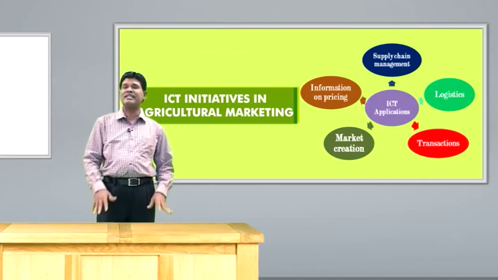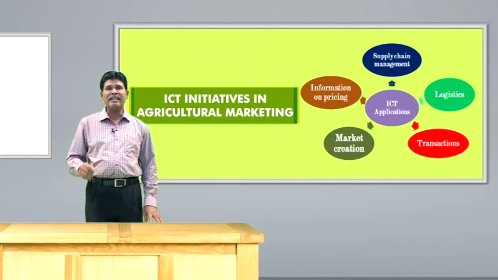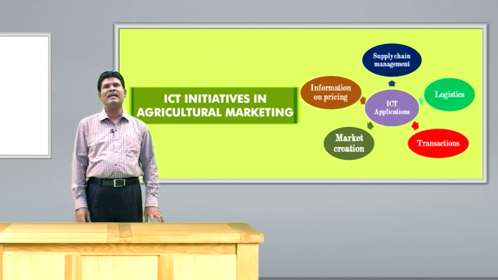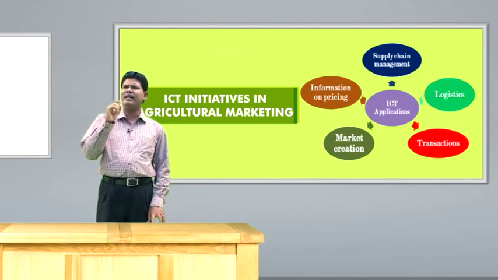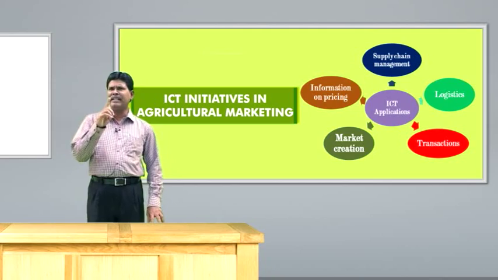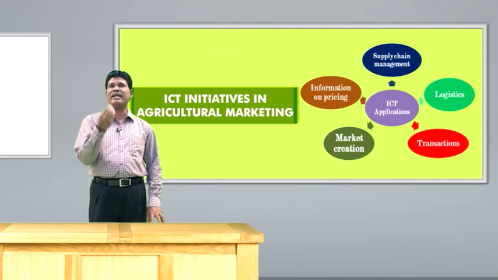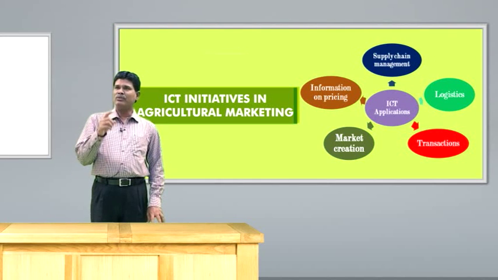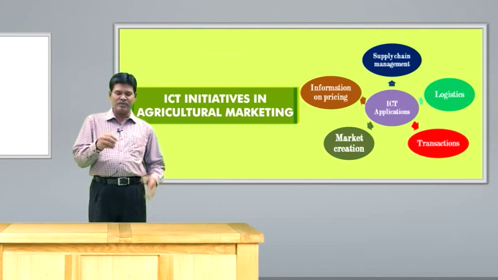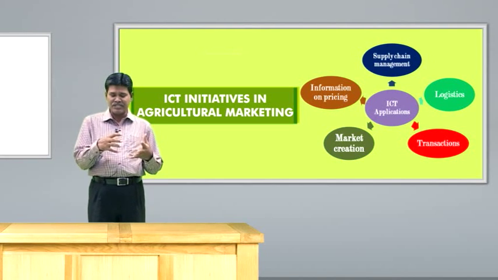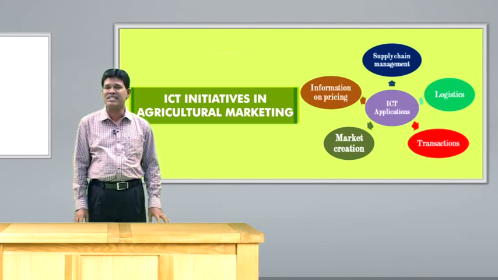And very interestingly, we started using information on pricing, and farmers are badly in need of pricing information. Farmers need to know where the product could be sold. So friends, you should teach them how to discover price and where they can find a market. Such things are possible through ICT applications.